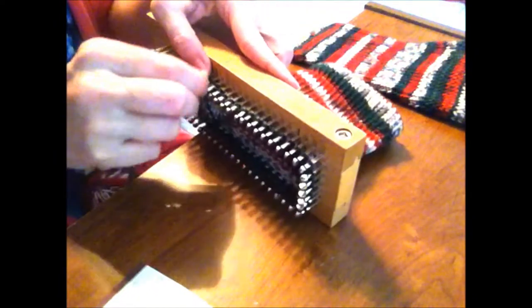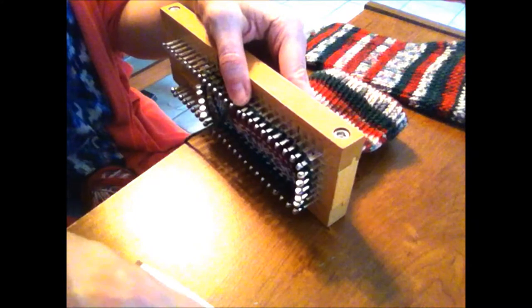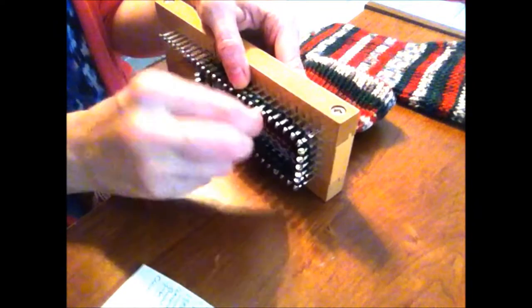Okay, on that same peg, now I'm going to go around two more times. So when we popped it out to the 17th peg, you're going to go around four times. What we're going to be doing is a succession of popping it out one, two, three, four times, where we go around the entire mitt four times.